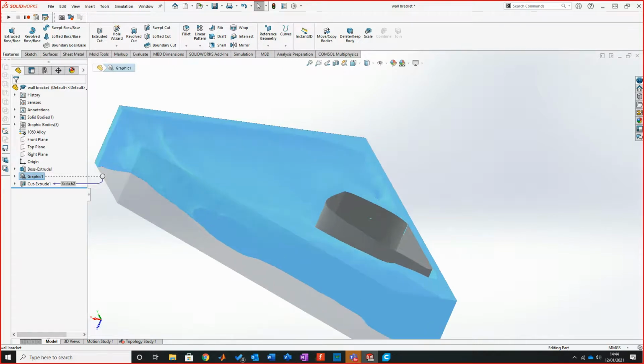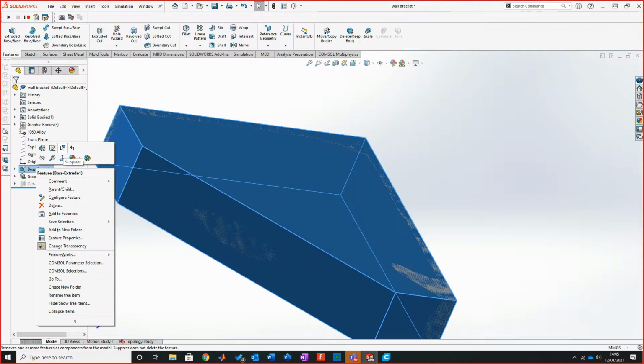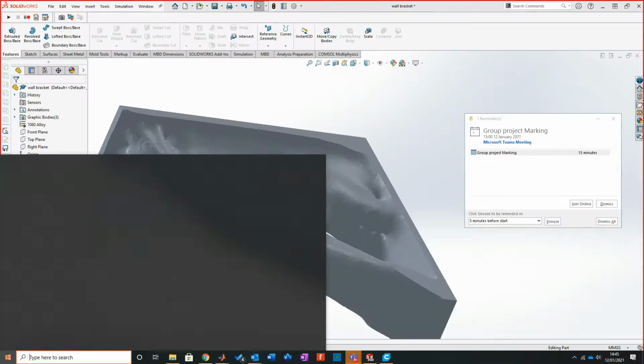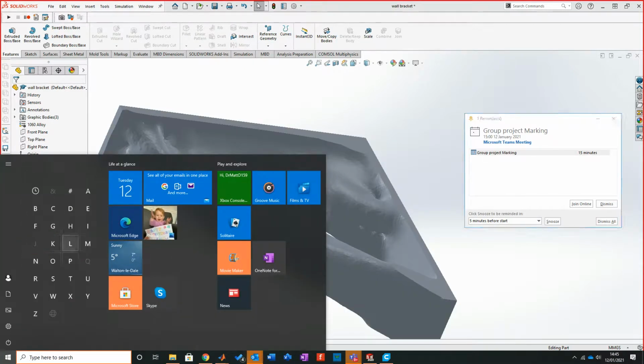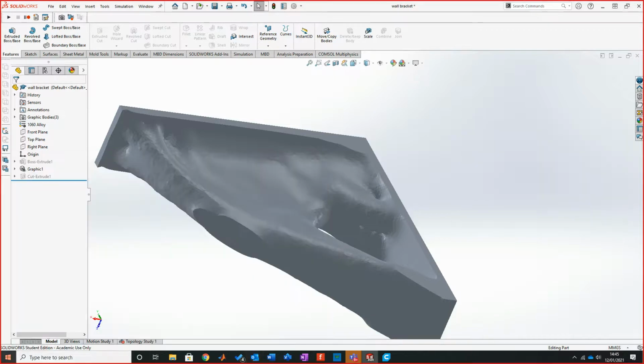So in fact, let's give that a go. So if I get rid of that and get rid of that, so this is just like that. So if I go to ANSYS, just get rid of that.